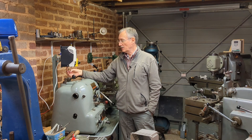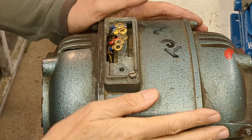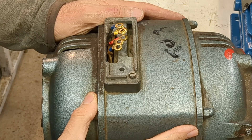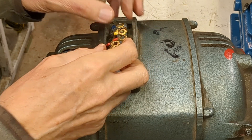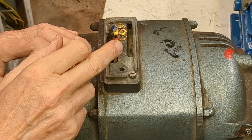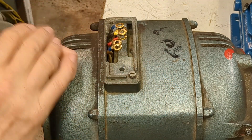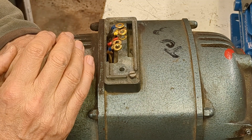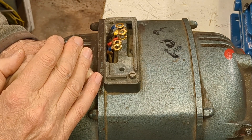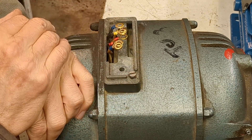I'm going to open up the back of the lathe, remove these cables, and measure the resistance on the motor itself. When I got to look at the motor, I did a couple of tests — one was to check the resistance of each winding, which was okay. But when I checked the resistance between the windings and the body, there was a problem. On one of the windings there was an unacceptably low resistance — instead of being up in the megohms it was significantly lower, leading me to conclude the insulation was breaking down.